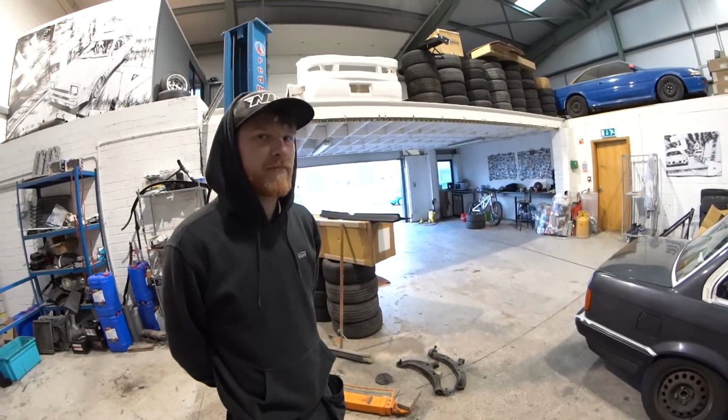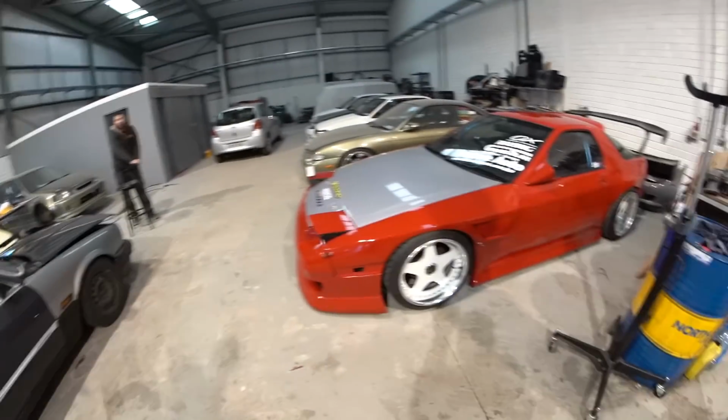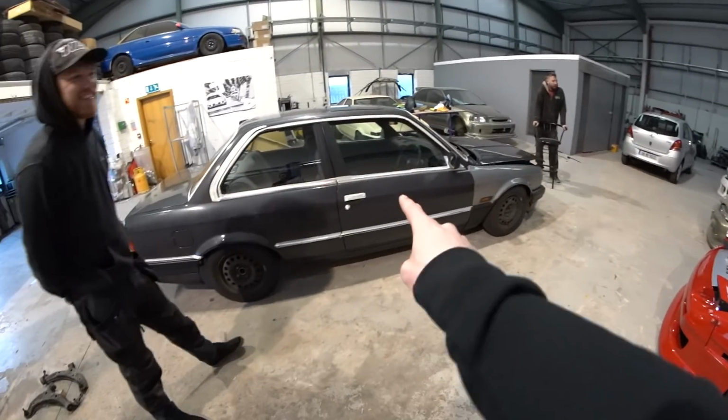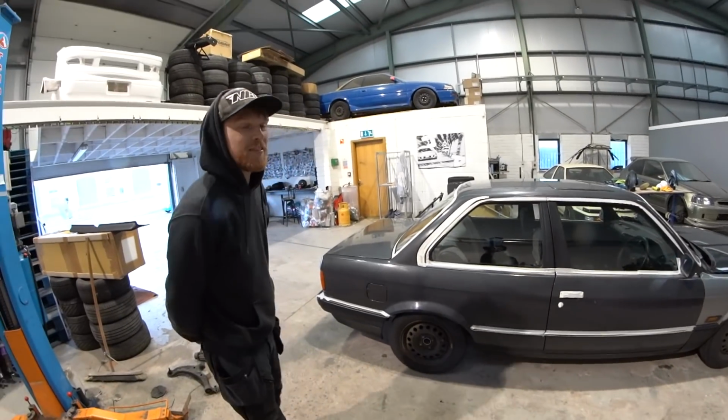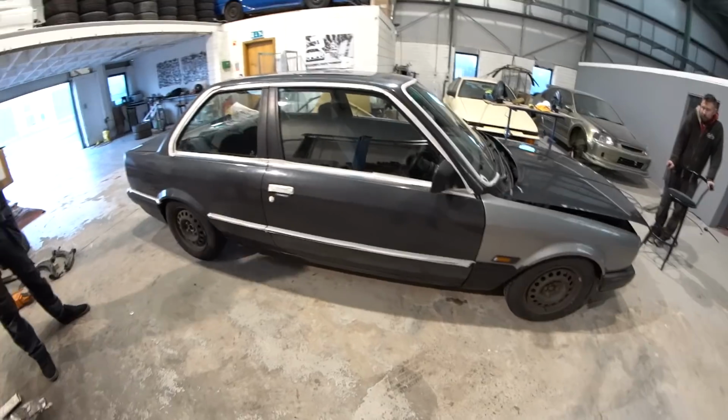Josh likes German cars. We also like German cars, but Josh really, really loves German cars. Somehow, surrounded by all this stuff, he loves this. Some of you must admire that. I think it's great. It's the iconic BMW. What are your plans for this?